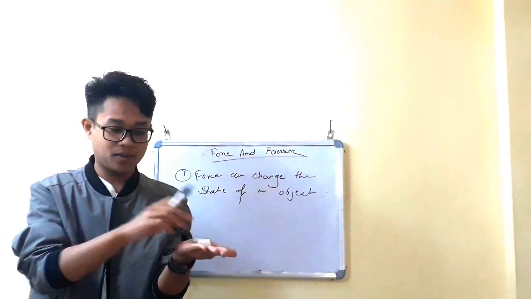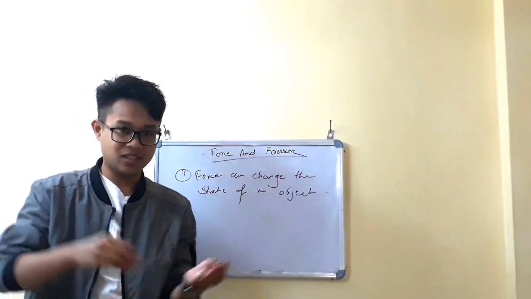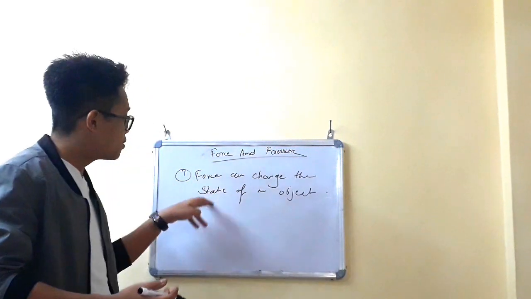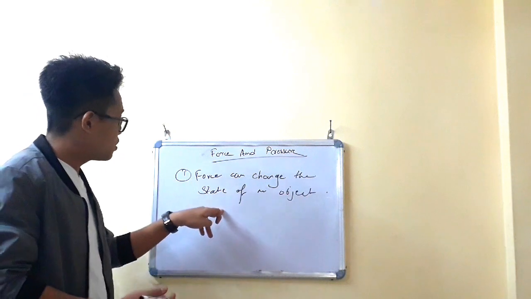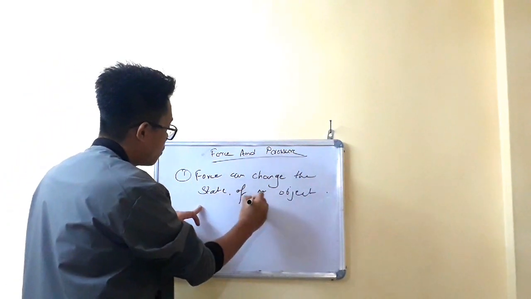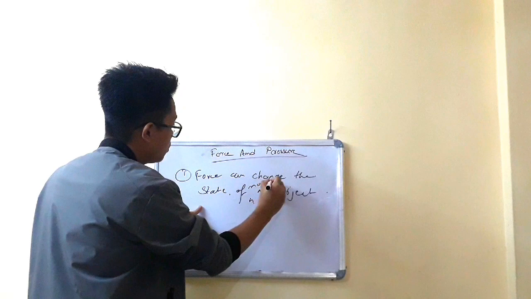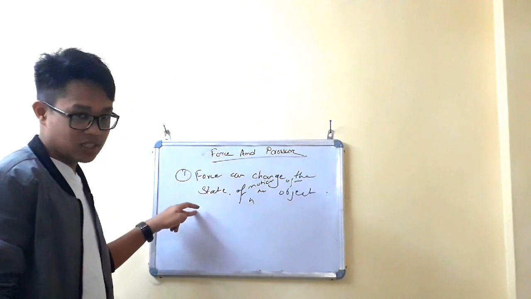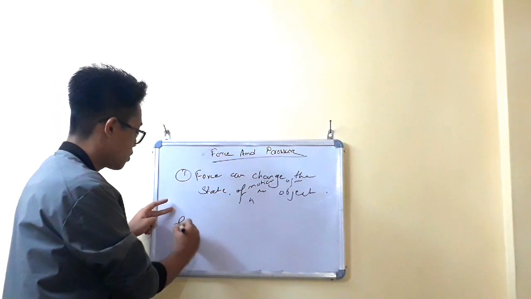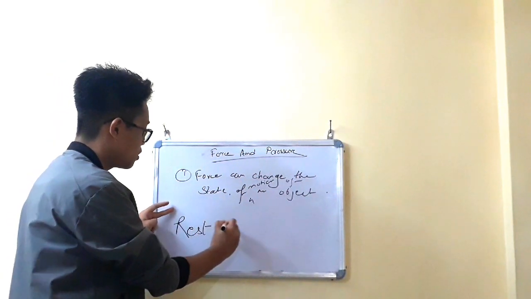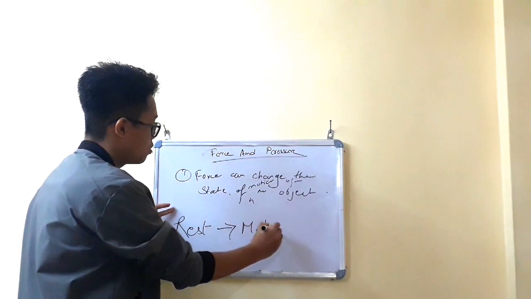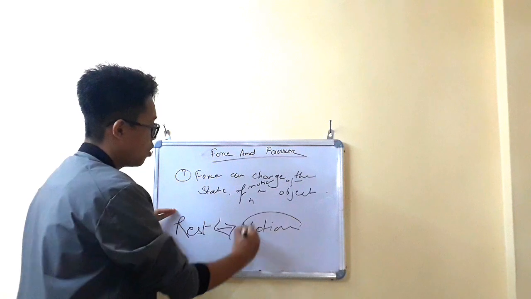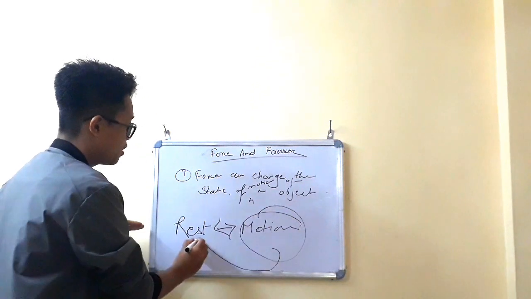Suppose this is the marker cap and I'm applying force. From rest, it starts to move. So it is changing its state of motion. Force can change the state of motion of an object. A force can change an object from rest to motion, and it can also change an object which is in motion to rest.